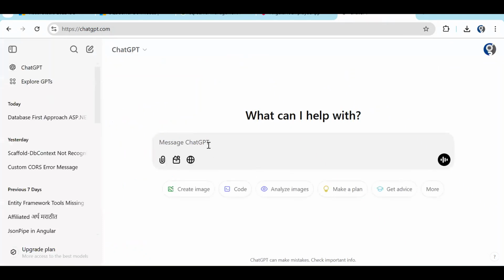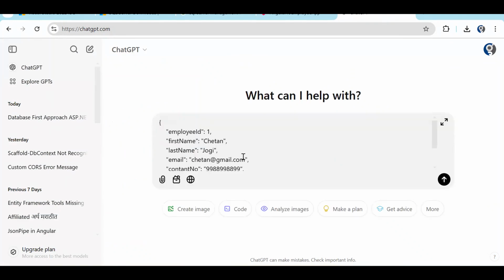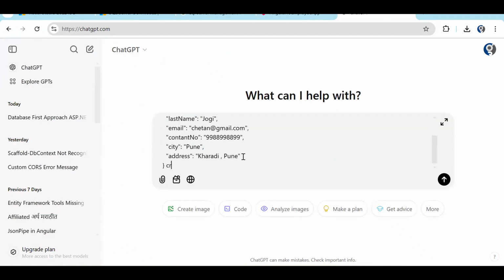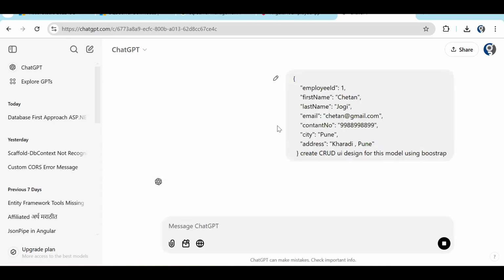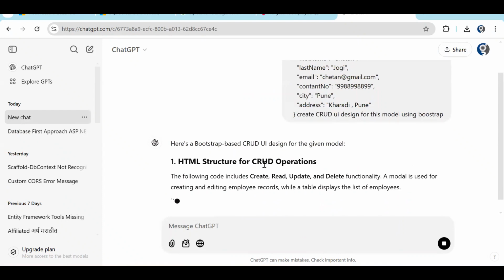I'm pasting this model, meaning the response, and I will ask it to create a CRUD UI design for this model using Bootstrap. Let's enter. It will create the table and the form and everything.